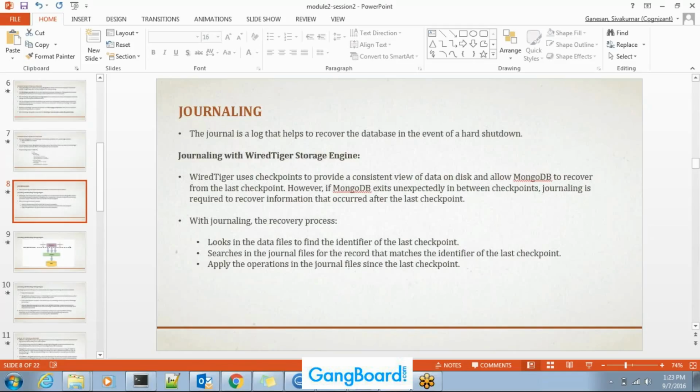It will check the SCN number, and the committed transactions are written back to the disk, and uncommitted transactions are rolled back.